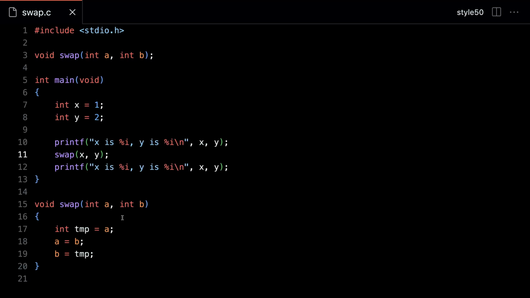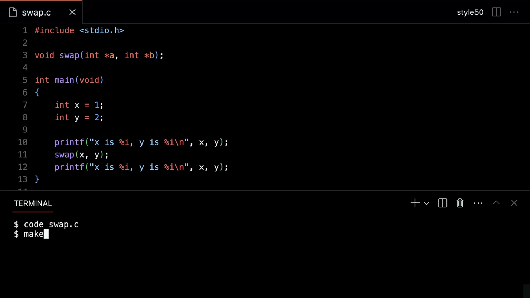Just so that you've seen the code actually in operation, here is, of course, my swap function down below. And if I go ahead and change its prototype to take in pointers to a and b, and similarly change the prototype up here, and if I go in and change a here to be star a to dereference it, star b to dereference it, star a to dereference it, and star b to dereference it, I claim now that this version of the code should now work.